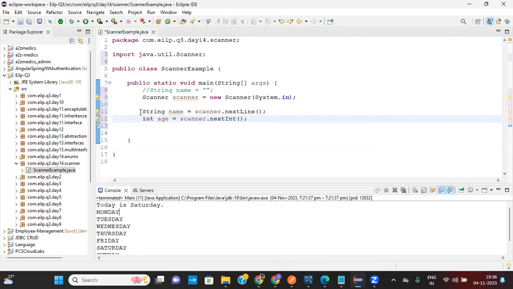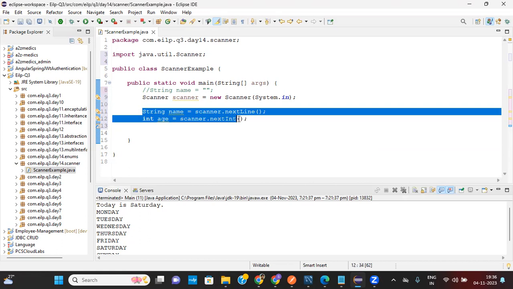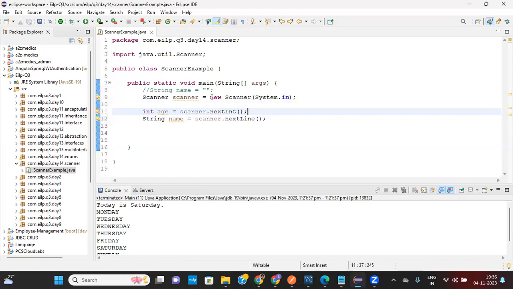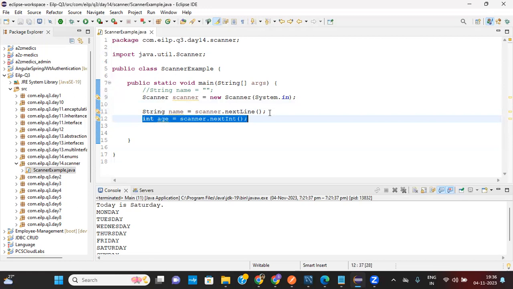Because it will execute the code from top to bottom. So first it will take the name. If you specify age in front of name, it will take the integer first, whatever you are giving first. So now name, age.